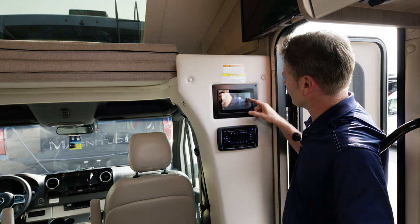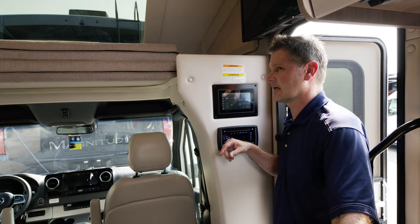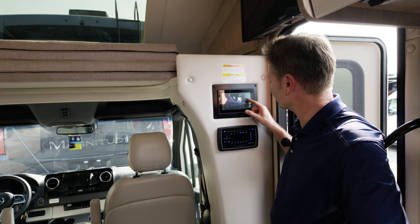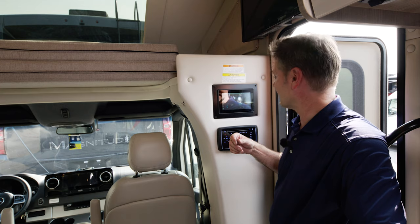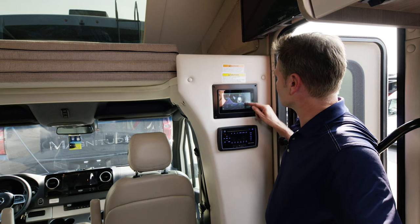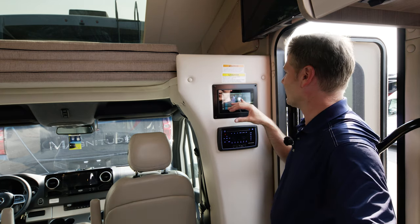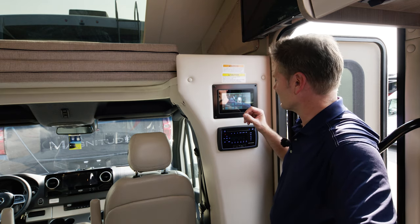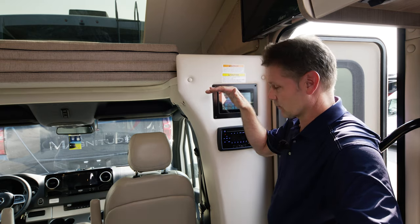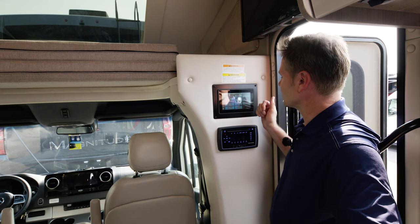This motorhome has tank heaters. A lot of people ask about Four Seasons coaches — these tank heaters aren't designed for sub-zero temperatures, but if you're around 32 degrees, they'll keep your tanks from freezing. For much colder climates, you'll need to add additional tank heaters and insulation. You can monitor your house battery and chassis battery. You can start your generator from here — there's also an auto gen start you can access from the power menu. You can set the parameters: low volts or HVAC load, which is essentially your thermostat. If you have pets in here, when the temperature reaches that level, the generator will kick on. You can set quiet time, set your volts, and how many times you want it to retry.